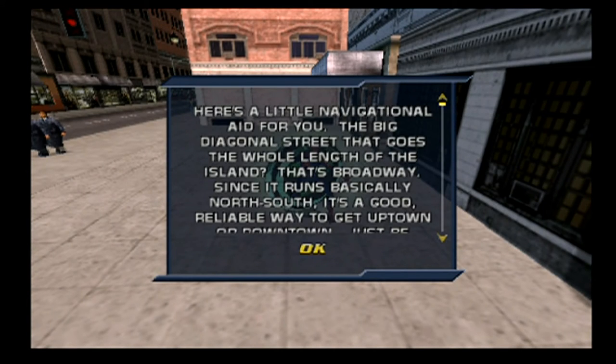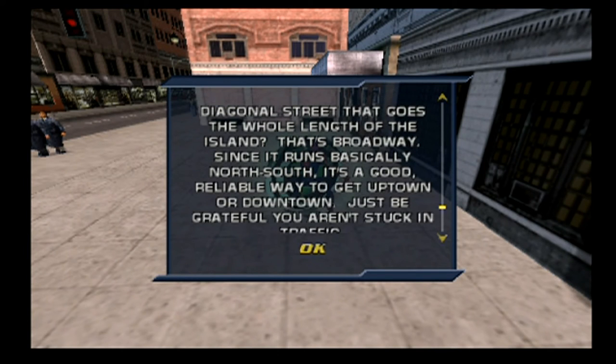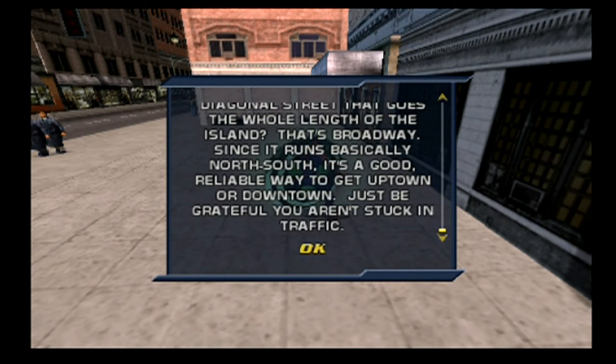Here's a little navigational aid for you. The big diagonal street that goes the whole length of the island, that's Broadway. Since it runs basically north and south, it's a good reliable way to get uptown or downtown. Just be grateful you're not stuck in traffic.